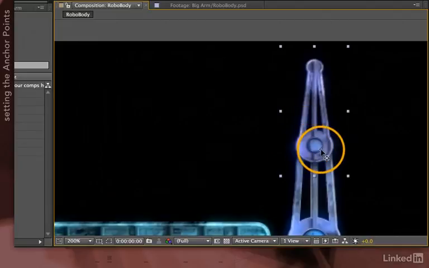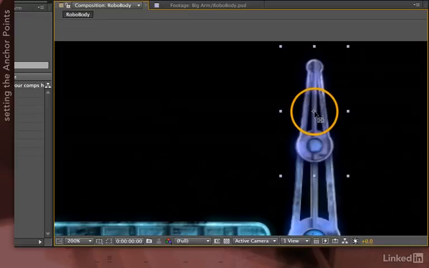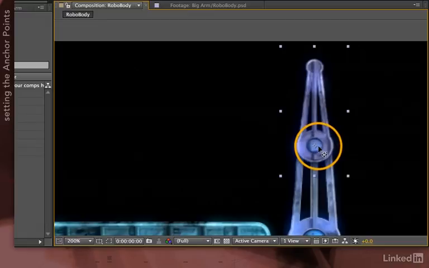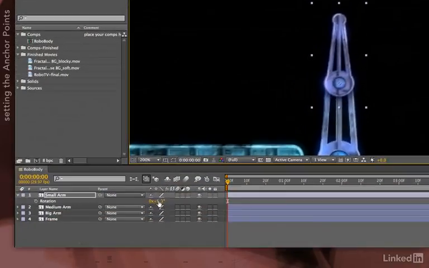I can just move it freely around and try to position it correctly, or after I have clicked and started moving, I can add the Shift key to restrict my movement to just X or Y. If I feel that my anchor point started out centered along this vertical line, I'll hold down the Shift key and drag it to what I think should be the center of that rotation. And let's check it to be sure.